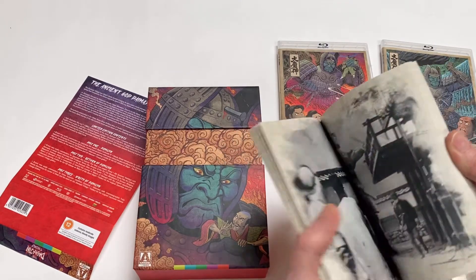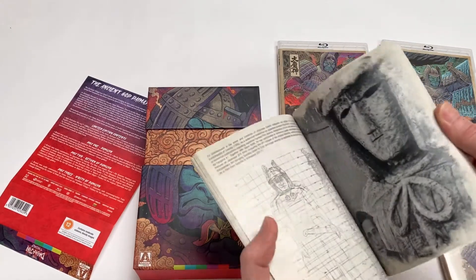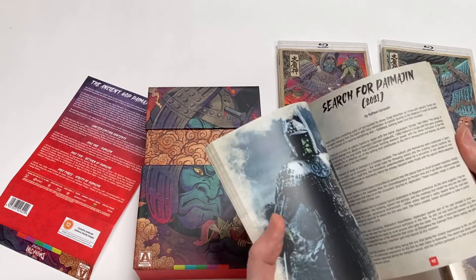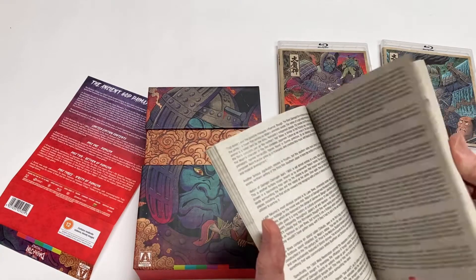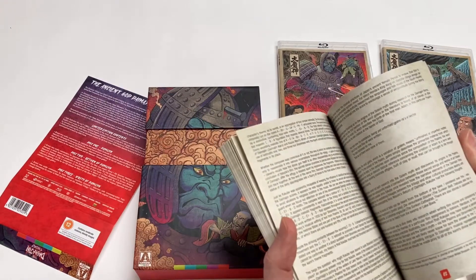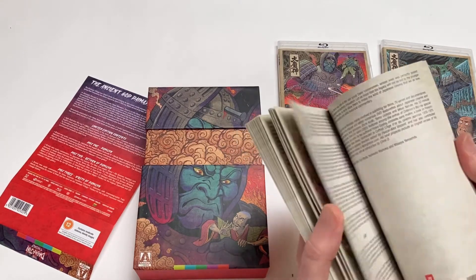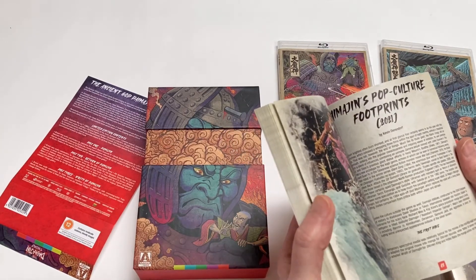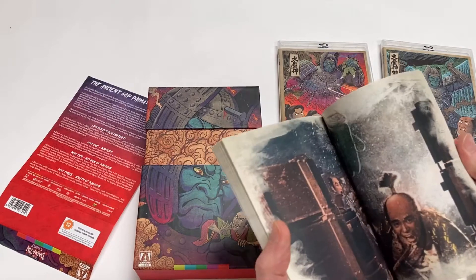The films I remember being pretty striking for the first two. If you're a fan of Godzilla or Gamera, this will be right up your street. I'm much more of a Godzilla guy than a Gamera guy — I was never quite able to get behind that turtle — but I'm a pretty big fan of Godzilla, and certainly the original Showa and Toho era movies are all really cool. The book is pretty awesome with a lot of text to go through. The size of the text is pretty small — I know a lot of people have been a bit worried about the Shaw book only being 60 pages, but if it's 60 pages with this sort of text size, I don't think we need to be worried — they can cram an awful lot in.